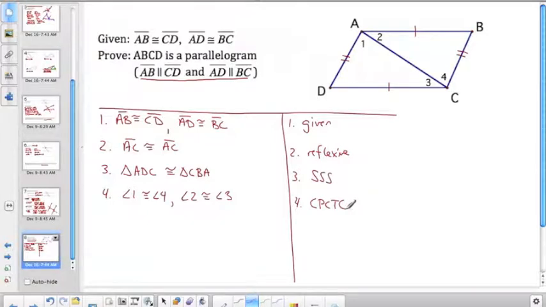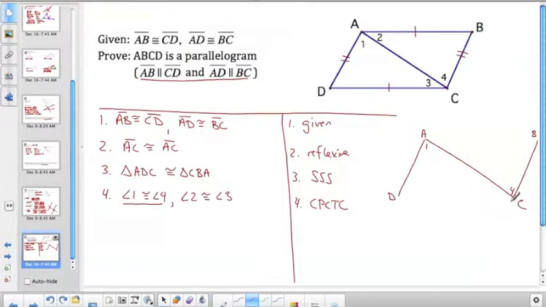Now it can sometimes be tricky when deciding which kind of angles you have and which lines are parallel because of those angles. So here's what we're going to do. We're going to take this angle 1 congruent to angle 4, and we're going to separately draw just the segments that make angles 1 and 4. So angle 1 is made by AD and AC. There's good old angle 1 right in there. And angle 4 is made by AC and CB. There's angle 4.